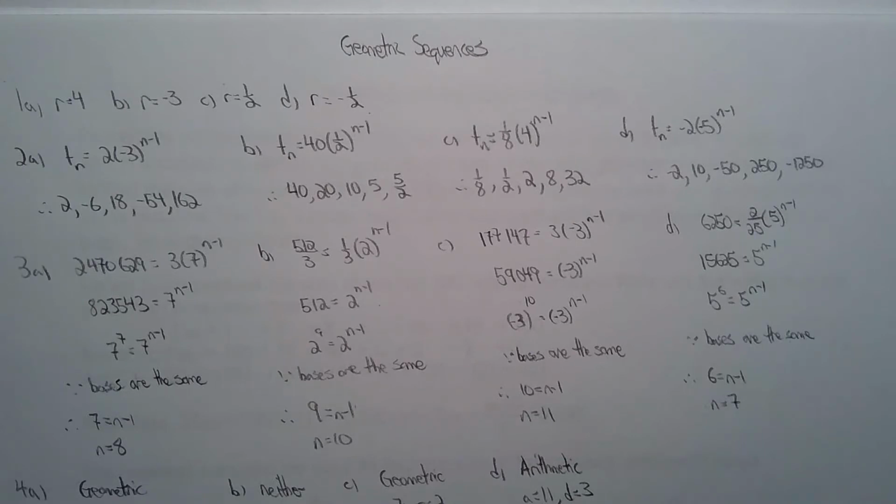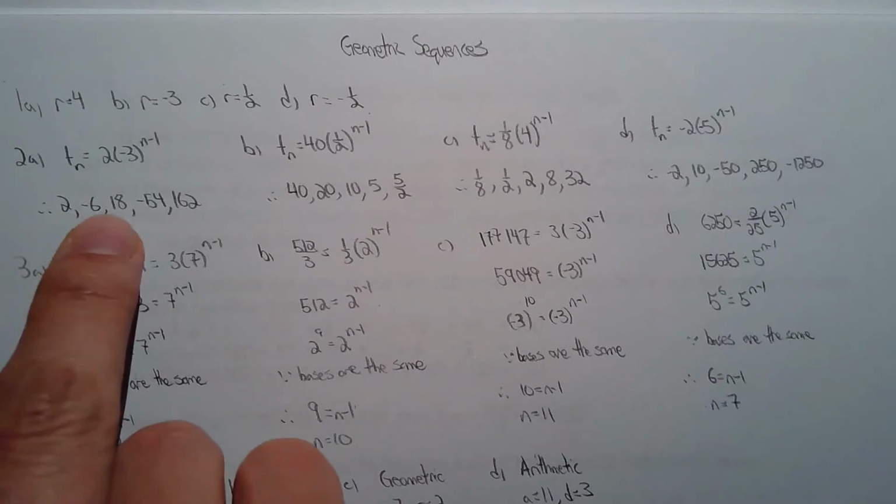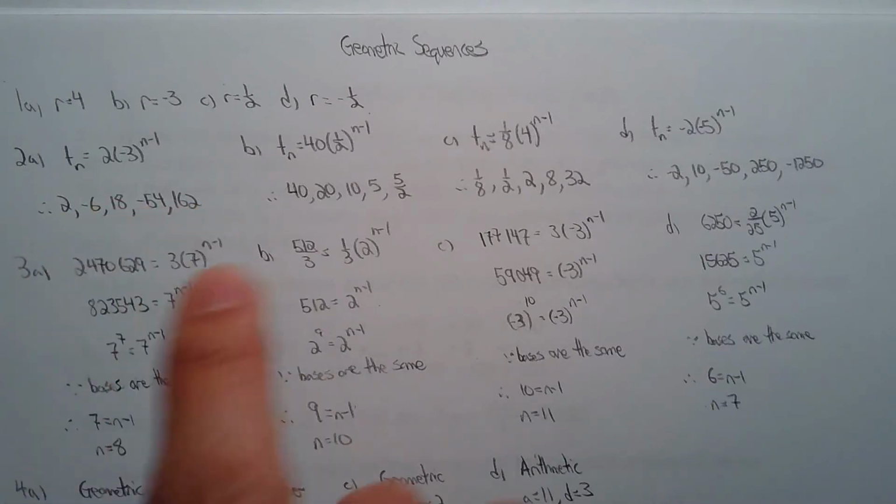For the second question, in 2a they gave us the first two terms, and for 2c they gave us the explicit formula. Either way, you just need the first term and the common ratio, and you can build the value of the first 5 terms. So just 2 times -3 times -3 times -3, and so forth. So 2 is pretty straightforward.